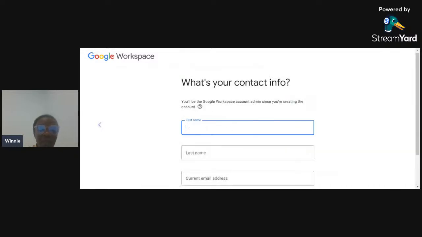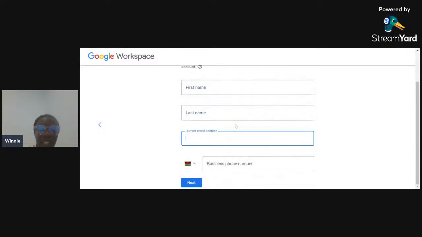Then you'll have to put your name, your last name, your current email address, and your business phone number. After you've added your contact, you will need to choose your domain. Remember, for a Google Workspace account you need to have an existing domain. For example, you usually receive your emails at africa118.com, so we already have an existing domain.